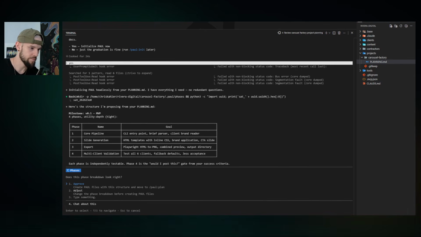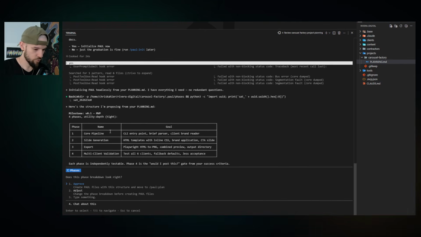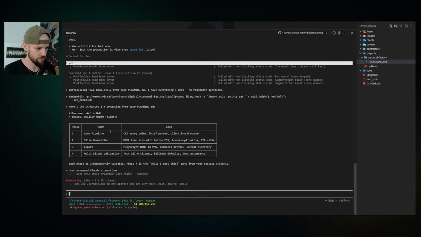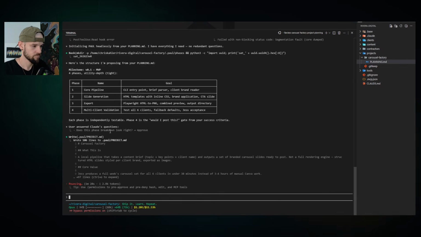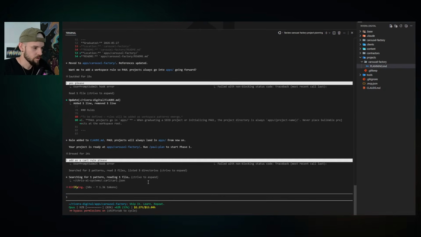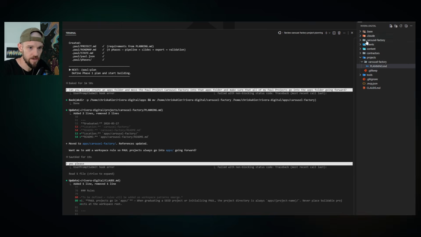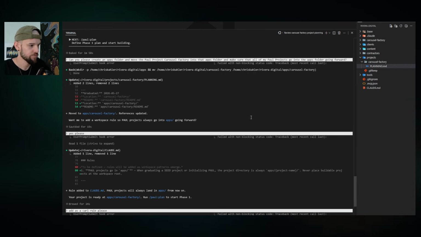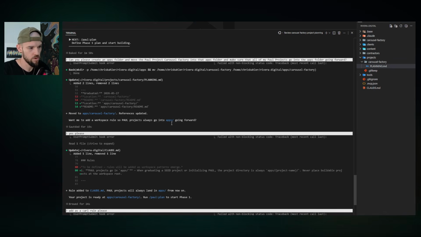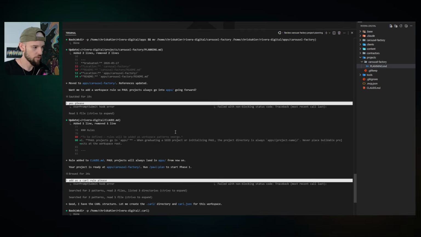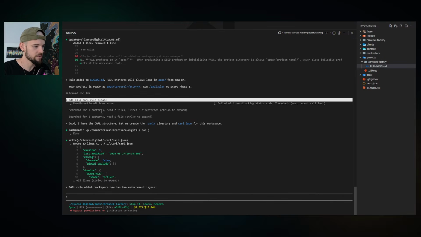All right, so it just came back with a proposed layout for the Paul project. I'm just going to approve everything and move this forward, and it will scaffold out the whole thing for me. All right, so what happened here is it put it inside of the root of my workspace. And so I asked it to create an apps folder and move the Paul project carousel factory, this one here, into the apps, and to do that going forward. It then suggested to make a workspace rule so that it will follow this every time going forward. And I said, yes, please. And then I asked it to make this as a Carl rule.